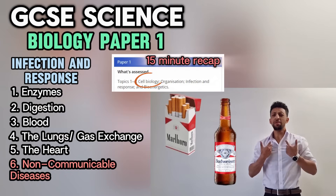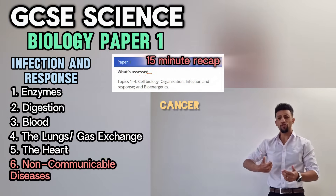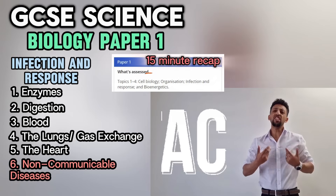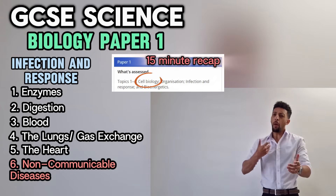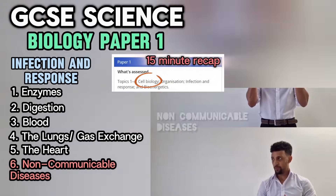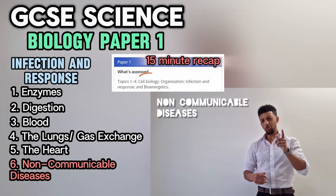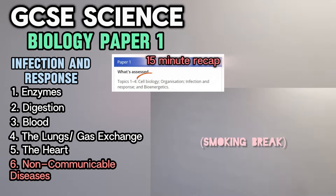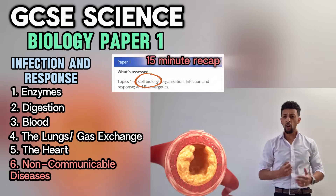We all wanna smoke, drink and eat badly without getting cancer and heart disease. I'm here to list five types of diseases — doing these things and your risk increases. You'll get diabetes. Smoking clogs up your arteries — tar, carbon monoxide, nicotine. Strokes aren't a joke, and then it's either that or a heart attack.